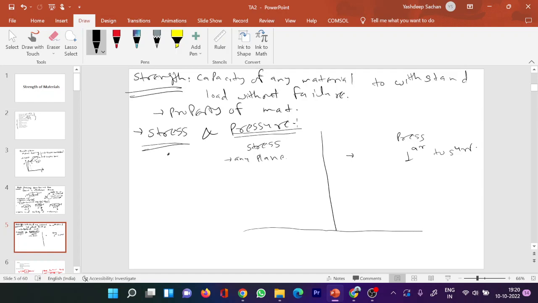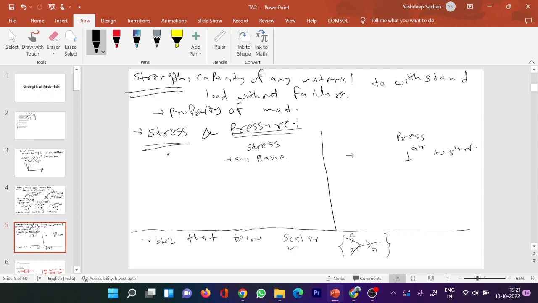Why is current a scalar? Current has magnitude and direction both, right? There is only one reason: it follows scalar addition. Two currents, whatever direction they come from, whatever the angle between them, if 4 ampere is here and 3 ampere there, only 7 would be there. So it follows the scalar law of addition, not the vector law of addition. That's why current is scalar.